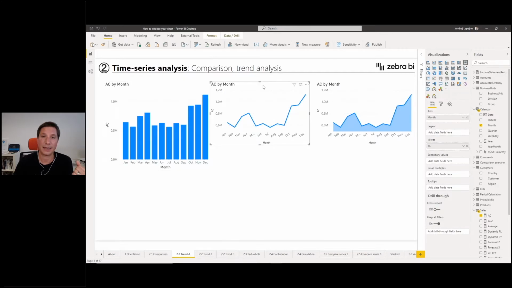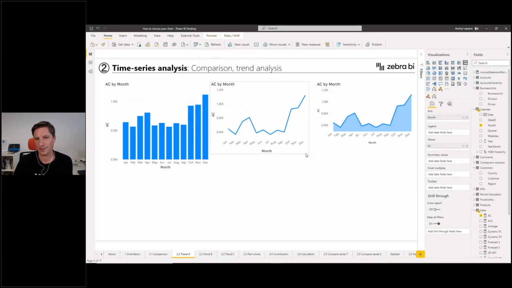Whereas in the line chart, my eye follows the line and assesses the angle of the line. Is it going up or down and so on? So it's more useful for just displaying global trends. Is it going up or down? How much and so on, right? And line charts usually work better if they are very dense.